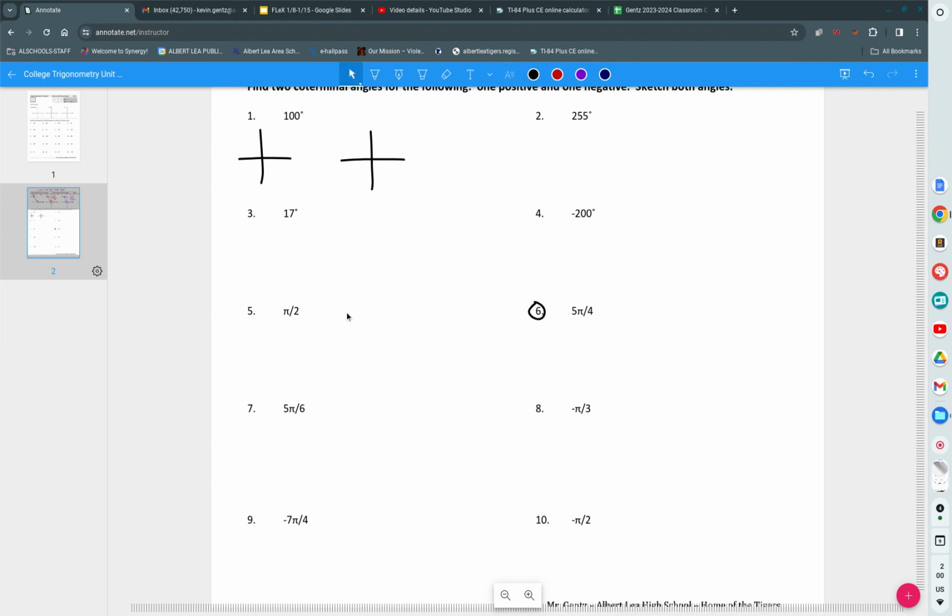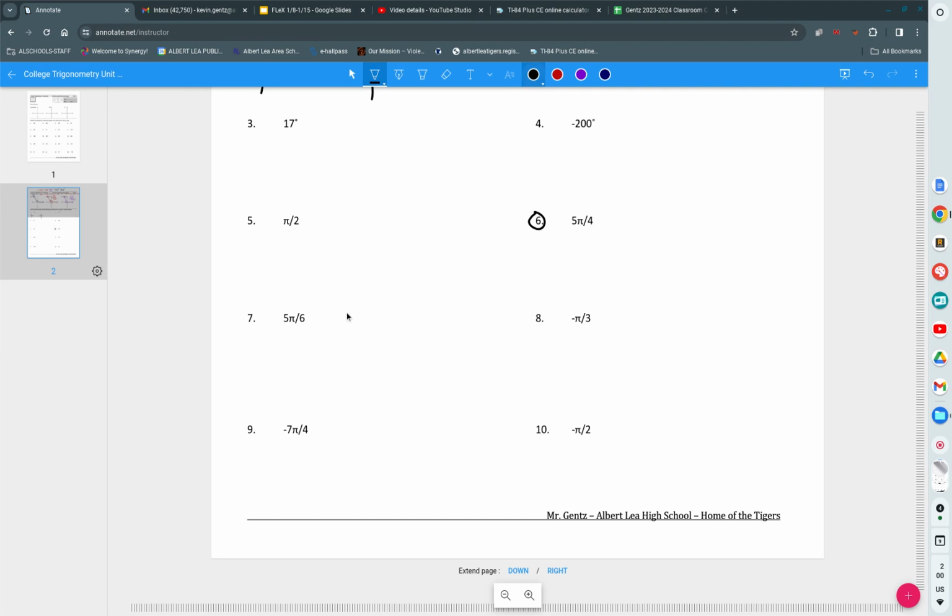I'll just do one example so you guys can see how this goes, but just for reference, we make sure we get this in the right location. 5 pi over 4 is how many degrees? 5 slices of pizza brings us to 225, okay? So that's my 5 pi over 4. So if I do one that's positive and one that's negative, I'm going to go around more than once.